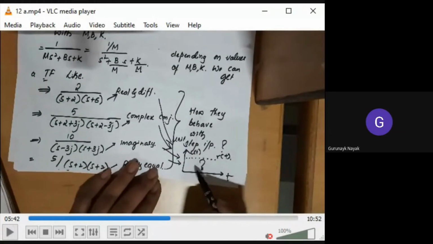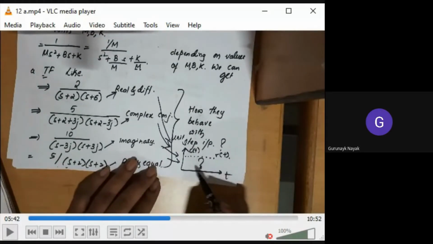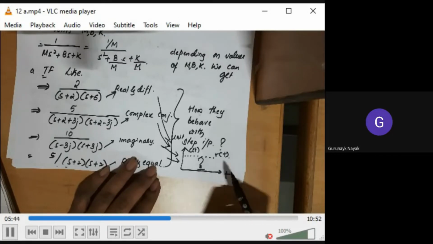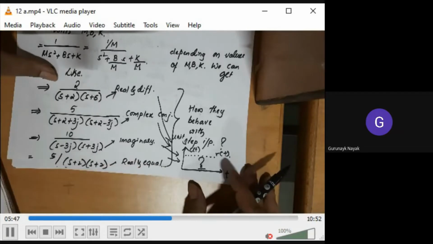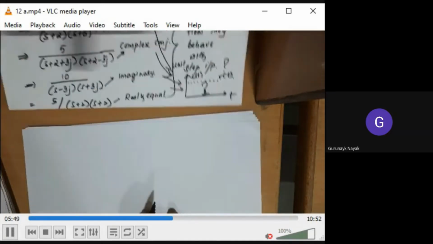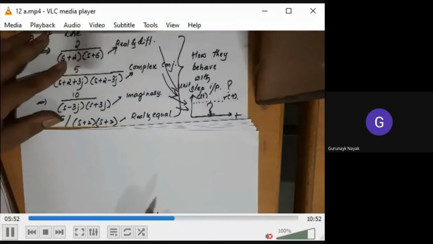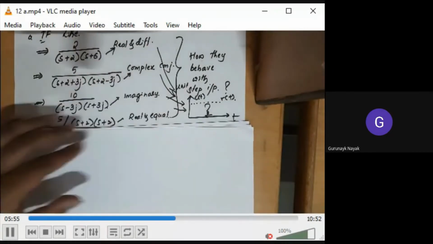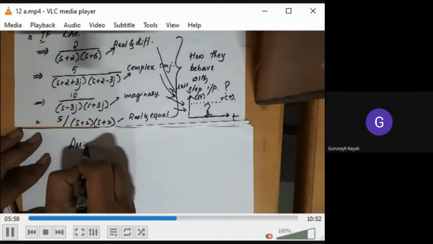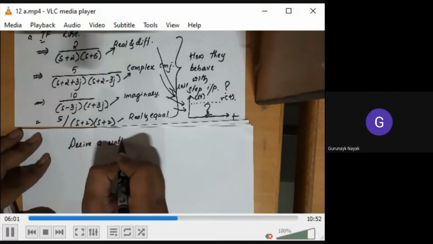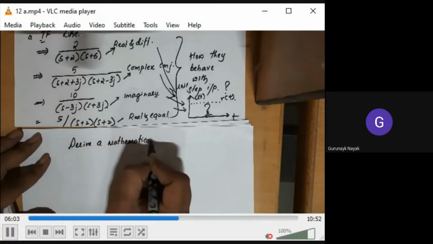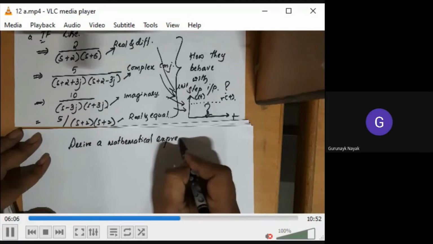So I had left the discussion at this point in the previous class, if anyone can remember. Is it right? Am I right? Okay, that's fine. So that is the question mark as of now. So what I will do is make you understand this concept thoroughly, because as I said earlier, it's lifelong learning, because the response of second order system is very much important.